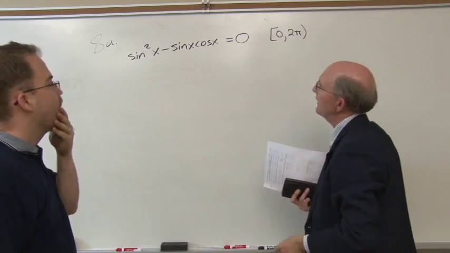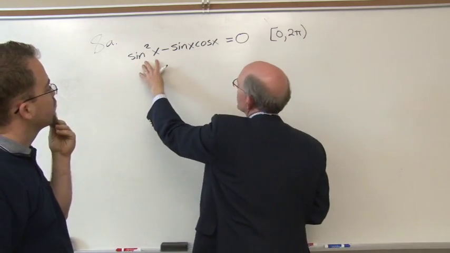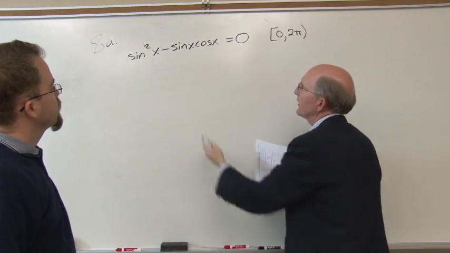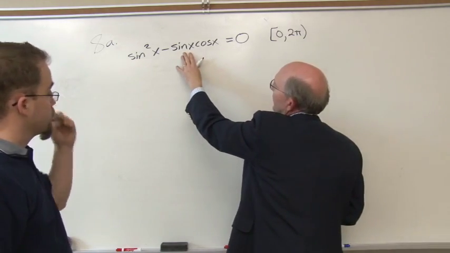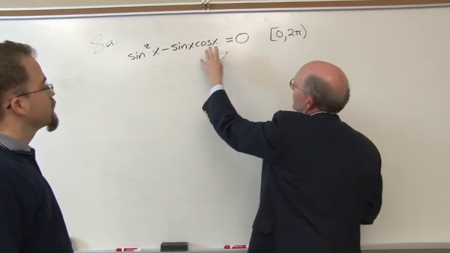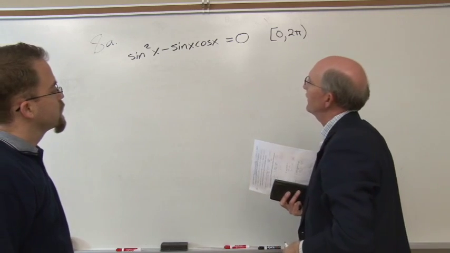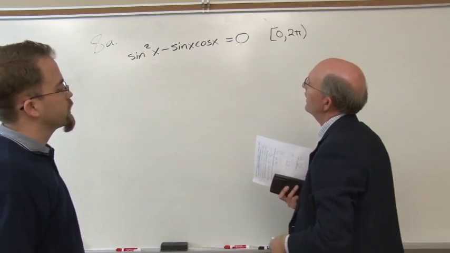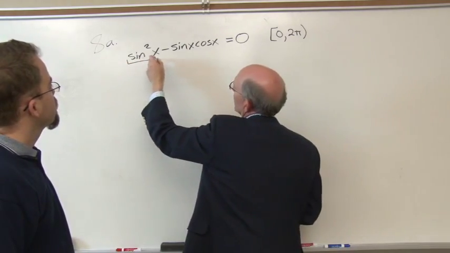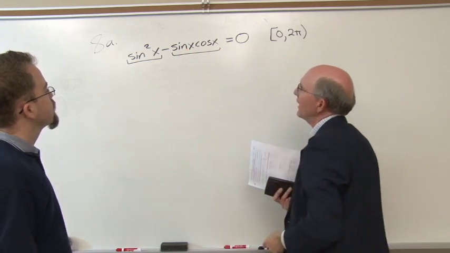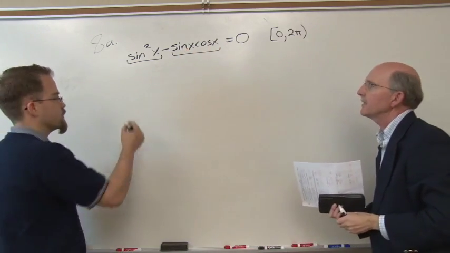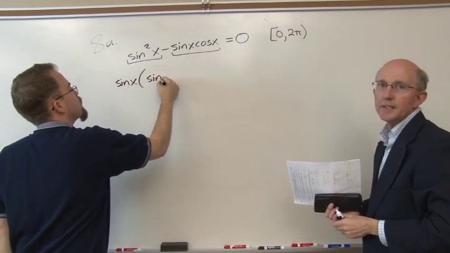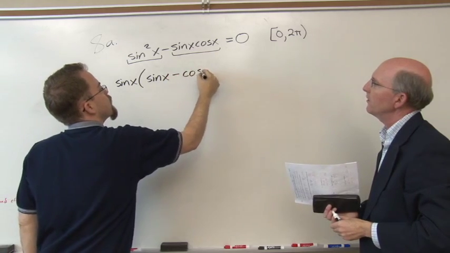So we would have a hard time saying, let's just change sine squared into 1 minus cosine squared. That wouldn't help, because we still have another sine left here, and we can't take the cosine out when there's only one cosine. That would be difficult. But we do have sine in common. When you have 2 terms, you can see that they share something in common. Let's factor out the common term. That's a good method for getting something a little bit simpler than what we started with.